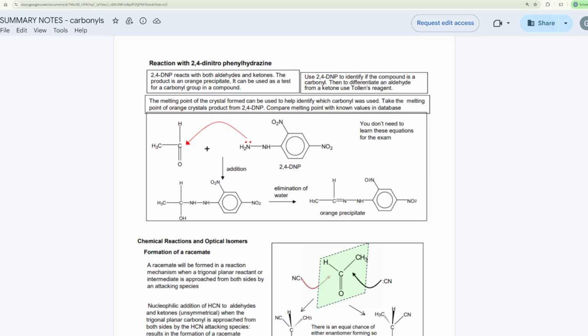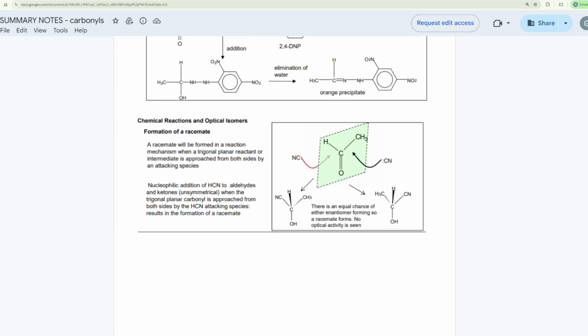I don't really understand that. Where's the extra hydrogen coming from? Oh, it's not extra, it's moving from the NH to the oxygen. Interesting. Elimination of water. Where's the water eliminated? The OH just disappears and it forms a double bond. Where's the other hydrogen from? Oh, in the NH, yeah.